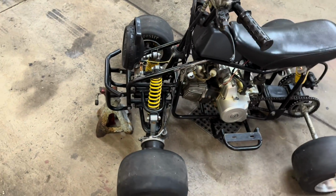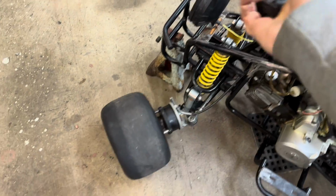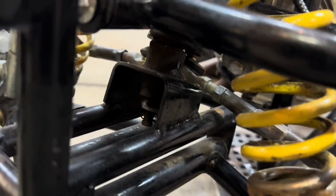And while we have the front end apart, I also want to get a little bit more steering angle out of this thing, because that ain't going to cut it. So I was looking at it, and I think we can just get down in there.